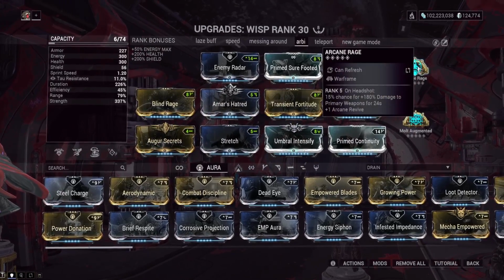As far as the other Arcane, this is up to you. Since there's a stack decay bug right now, I was running Arcane Rage just to try it out, giving you increased damage for primaries on headshot. And the Ogris actually gets headshots. We're not aiming for headshots, but it gives you headshots all the time.